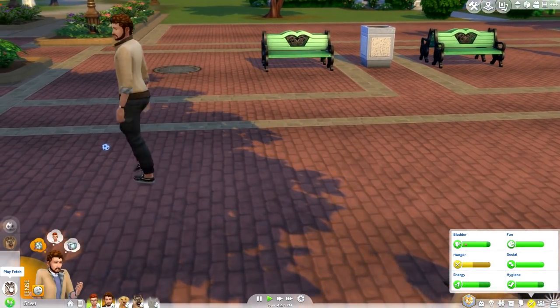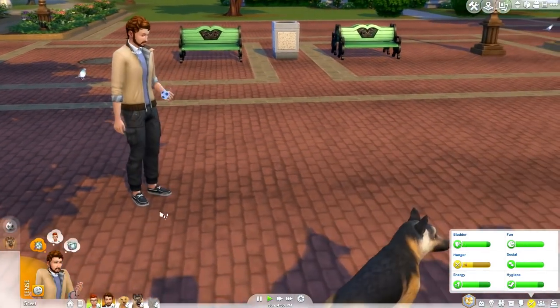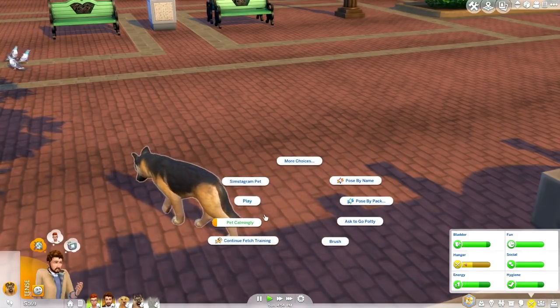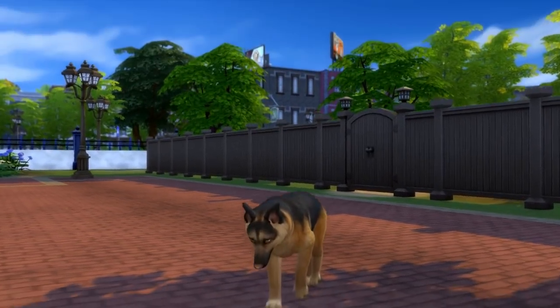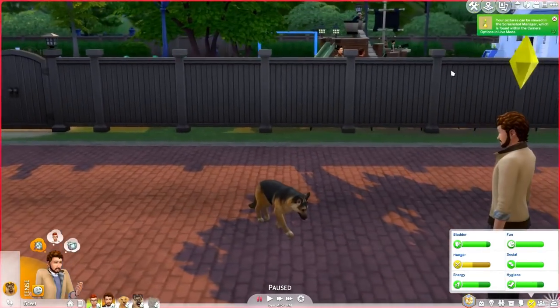Is that what you're doing now? No more fetch. Put it away. There we go. And pet her calmingly. Pet him. I keep calling it a her. It's not a her. It's a him. Pet calmingly. Oh no, why are you sad? Cyrus, why are you sad? Look at that little walk. Oh my gosh. I feel bad because they're sad.